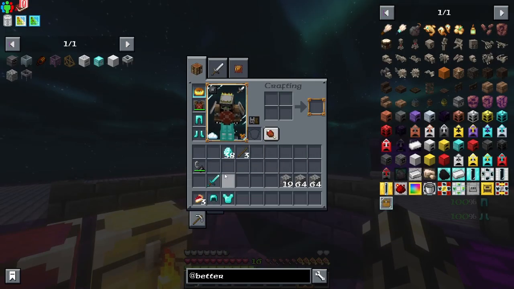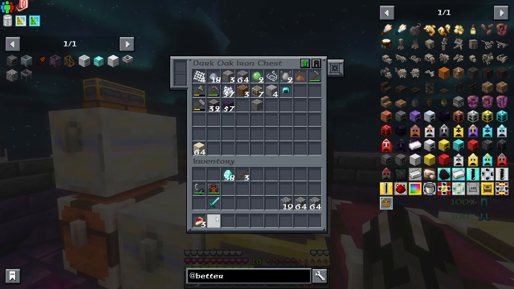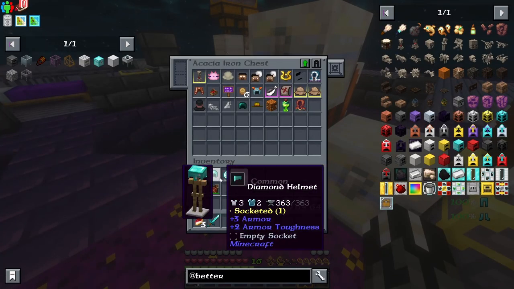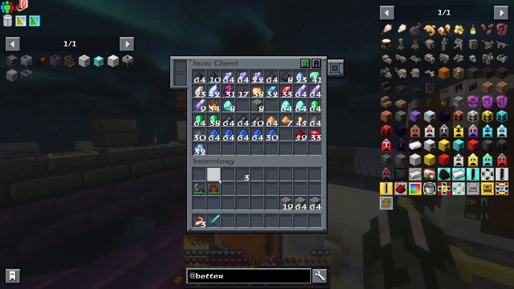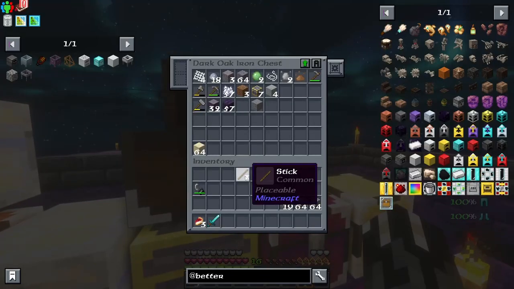Bam. Oh. Okay, well, I'm keeping my crown. Keeping my crown. Sorry. All right, gotta keep the crown. We'll just put this in here as backup for now. Same with that. All right, so I think we're good to go. I think.